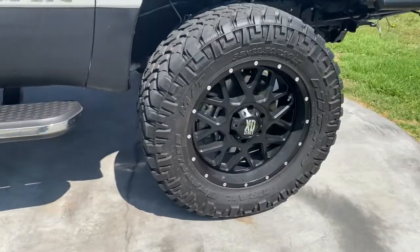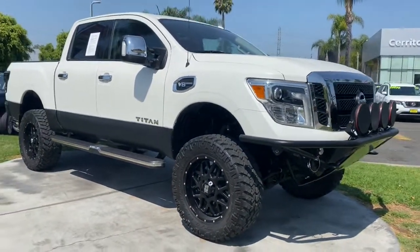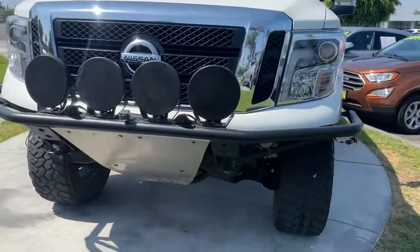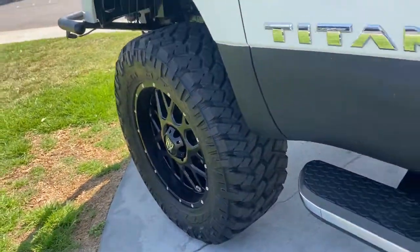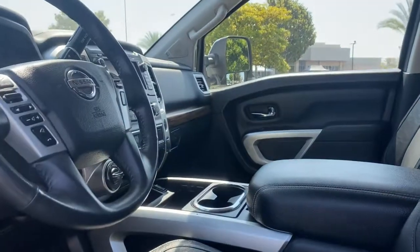These are just some of the great options this vehicle comes with: keyless entry, navigation system, four-wheel drive, fog lamps, remote engine start, wood grain interior trim, keyless start, power passenger seat, satellite radio, premium sound system. You don't have to give up comfort to get capability. This luxurious Titan offers the best of both worlds.